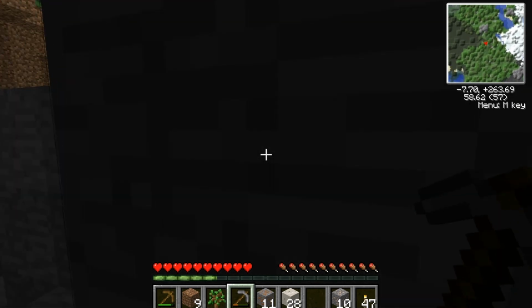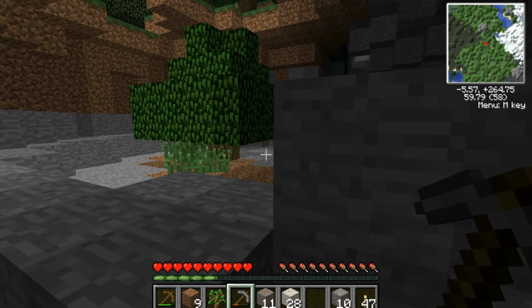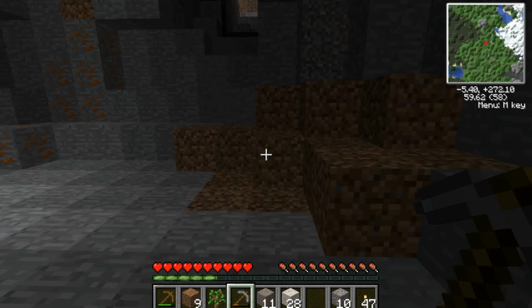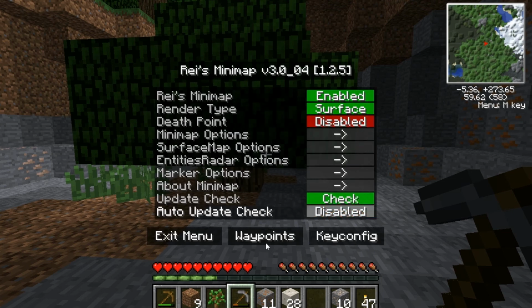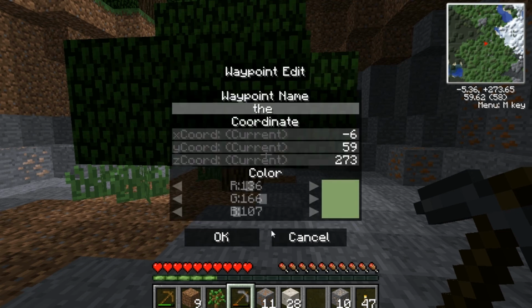And what's up with this tree? Got this nifty tree. It's an underground tree of awesomeness. I'm gonna label this by pressing the period key. Nope. Slash. M. Oh, it's M now. They switched it. We'll set a waypoint for the super duper underground.